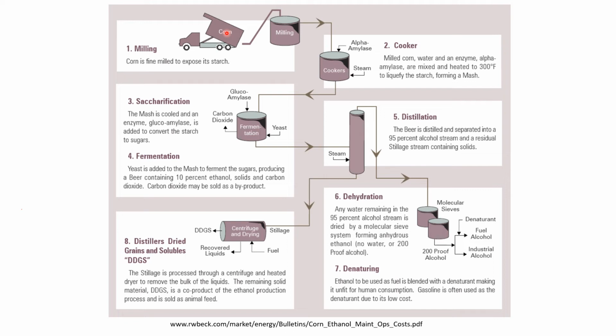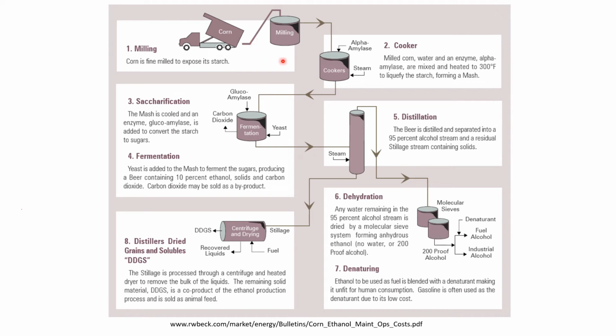Now some parts of the country you can buy blends that are 15% ethanol, and in most parts of the country you can also buy blends that are 85% ethanol. Now to use this E85 fuel, you have to have a specially designed engine in order to avoid damage. The process for producing ethanol typically begins with the corn being transported from where it was grown to the biorefinery in a truck. Now the transportation can also occur by rail car if that's more convenient and is available.